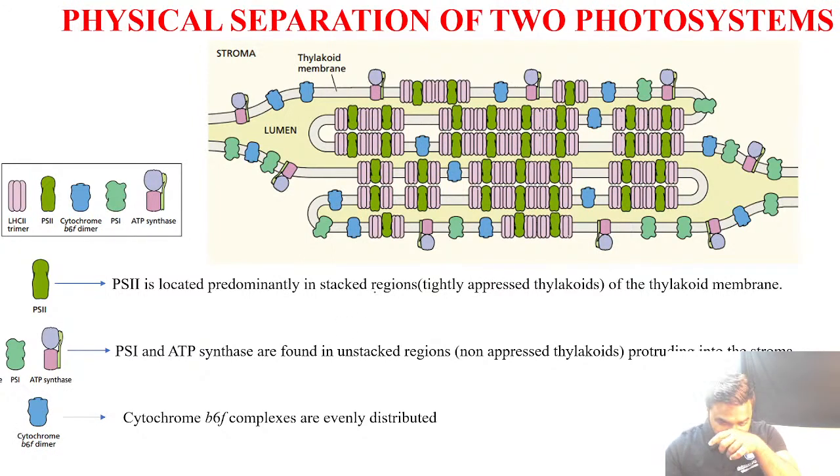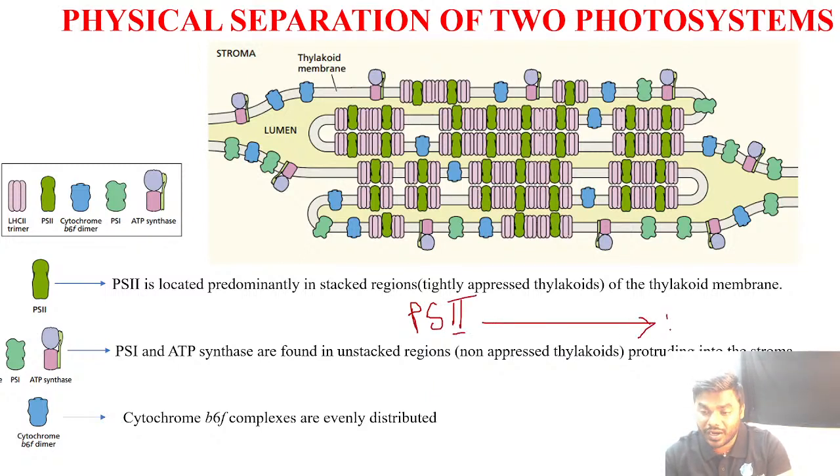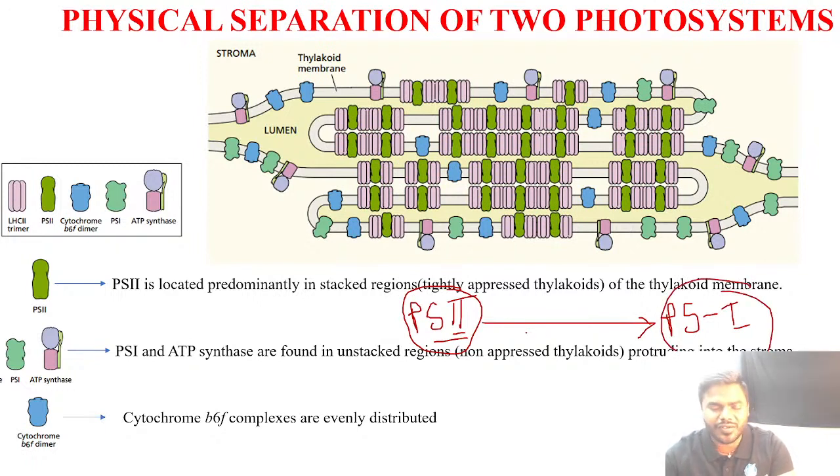Listen to me. Look into this beautiful diagram. You can understand very clearly. Now you can ask me. First, let me ask you one question. My question is, friends, why can electrons not transfer directly between PS2 and PS1? Why? The question is very clear. Why can the electrons not be transported between PS2 and PS1 directly? Why are the electrons basically transported with the help of different electron acceptor molecules?